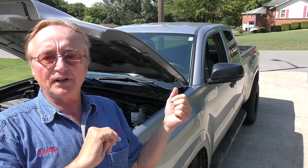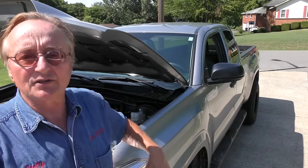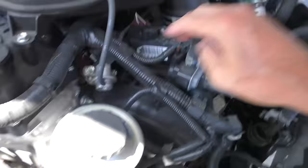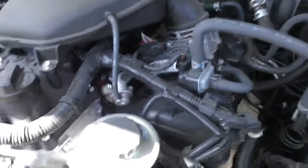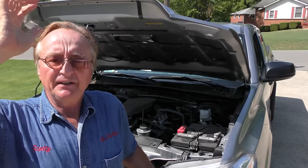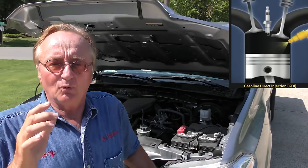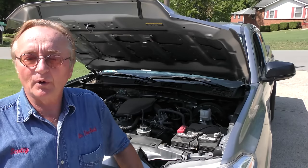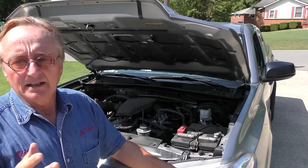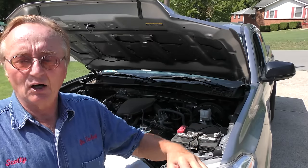Sometimes technology gets a little bit too far advanced for somebody who wants something that's going to run forever and not have any problems. Anybody can fix this with normal hand tools. But once you get into electronics you need a guy like me with fancy scan tools, a big knowledge of electronics, freeze-frame oscilloscopes. This thing is much simpler. It does have a plastic intake manifold, but they all do that these days. Now this is a four-cylinder 2.7 liter engine — it has a regular fuel injection system. The V6 comes with the direct fuel injection system, which is a lot more pressure, and believe me it will wear out faster. I'm not talking wear out fast like a Ford EcoBoost system — they're not turbocharged — but there's no way it's going to last as long as something with 40 to 55 pounds of pressure versus over a thousand.